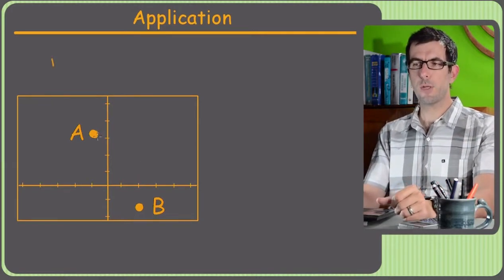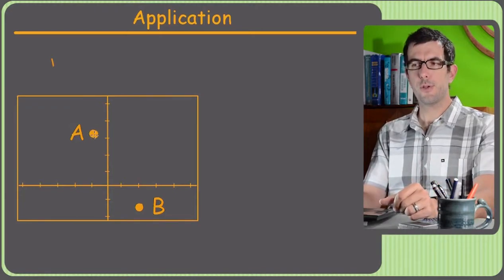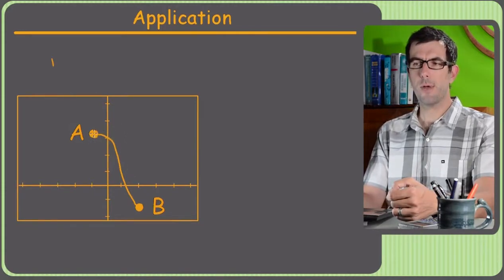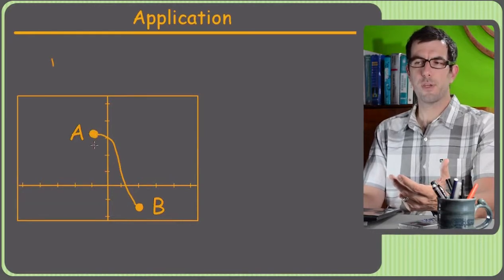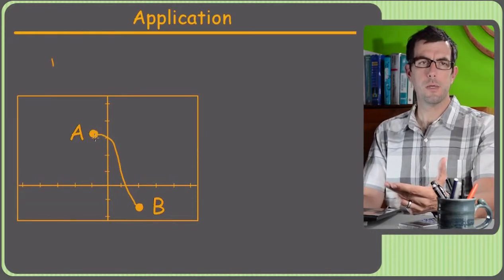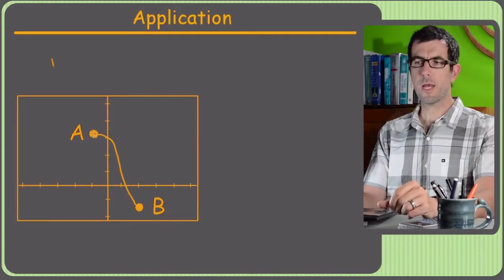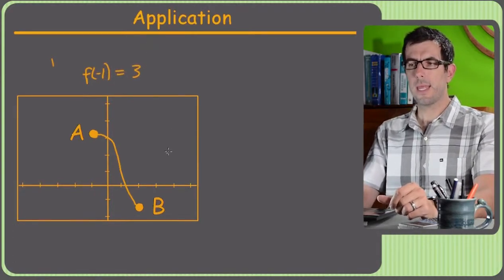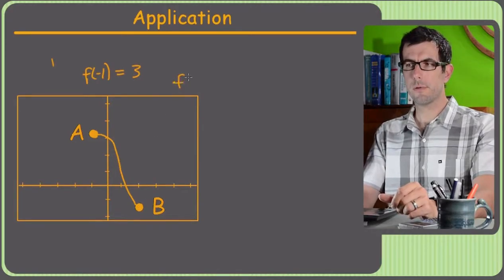What they're saying is if you want to connect point A and point B with a continuous function, there's no way to get there without crossing the x-axis. And that's the most common type of question, where they'll say, hey, prove to me that this function must have a 0 between 1 and 2. And you'd be like, well, gosh, if I plug in negative 1 in the case of this drawing, I get a positive number, I get 3. And I plug in 2, and I get a negative number.